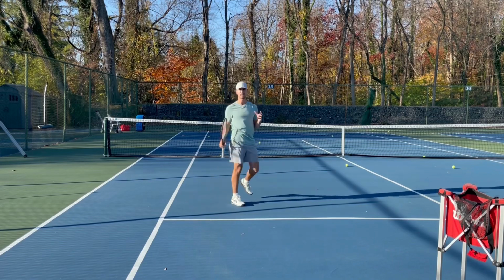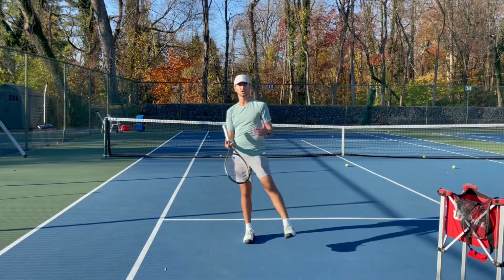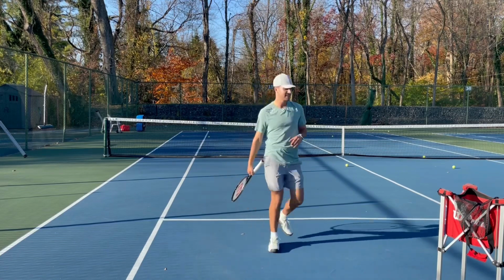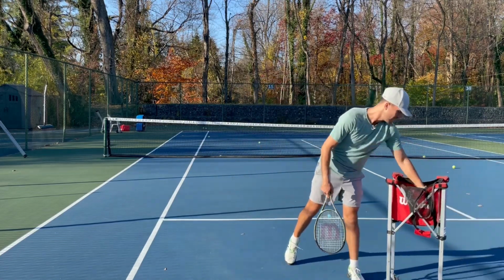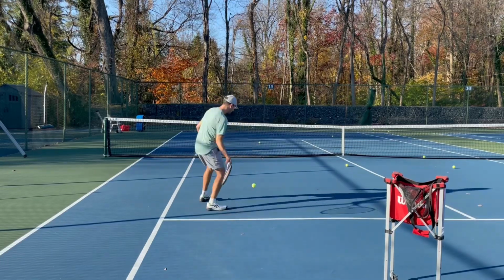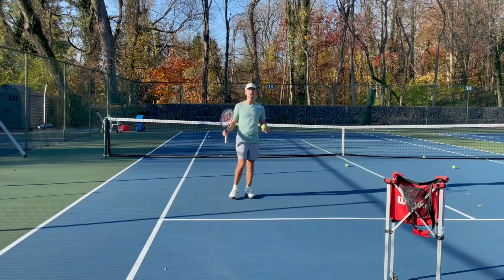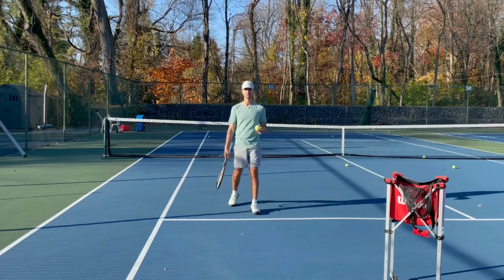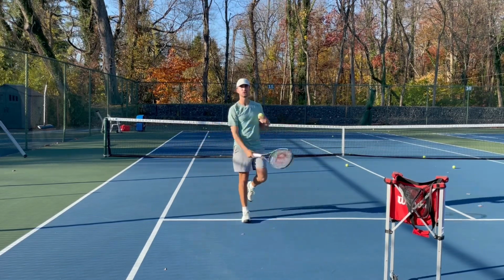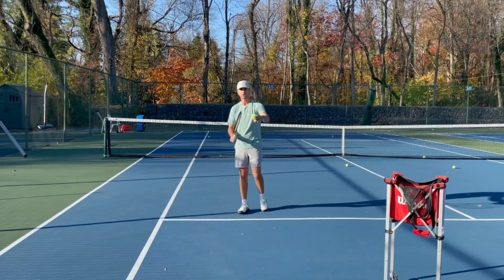Now here's a misconception that players make. They think because they're closer to the court, they have to slow down their racket speed. And this is what happens, right? So I'm a player, I think, oh no, I have a short ball, I'm getting close to the court, it's an approach shot, and I have to slow it down, and the ball flies out. In order to get that ball in, you actually have to increase your racket speed. You need to swing faster to get that topspin. But here's the thing, you don't want to get all of the ball, you want to brush the ball.